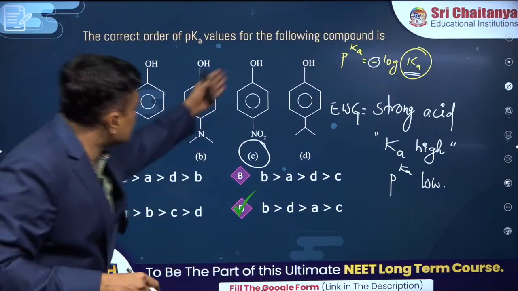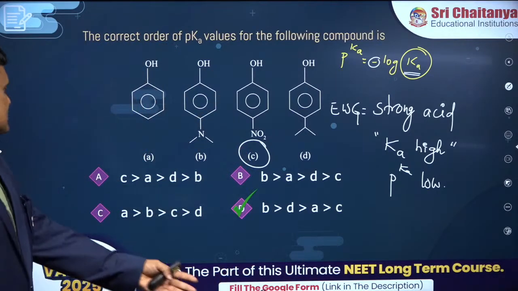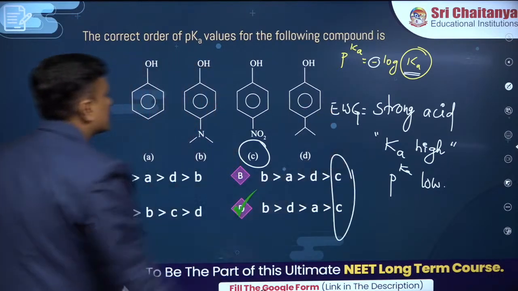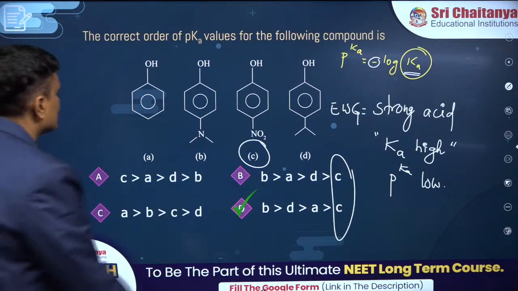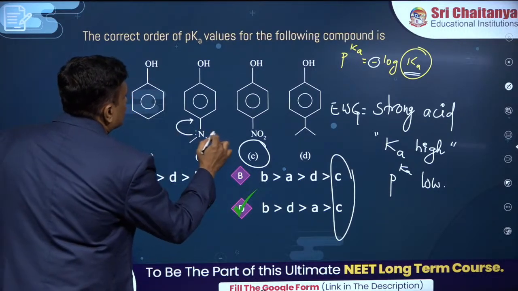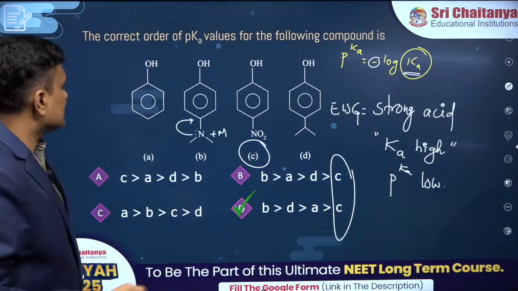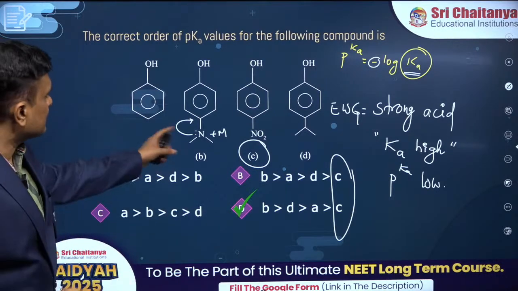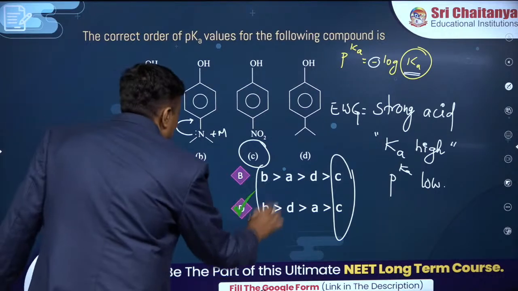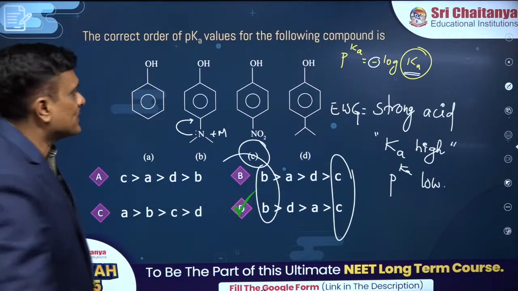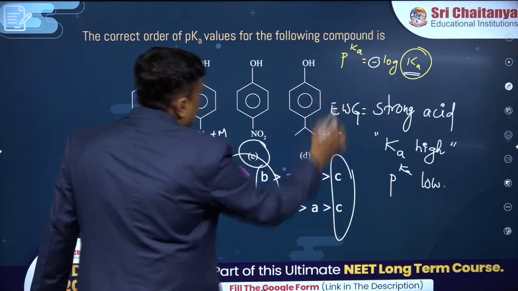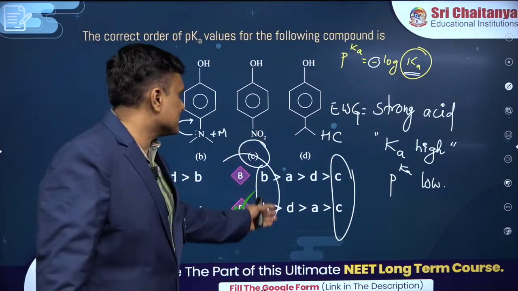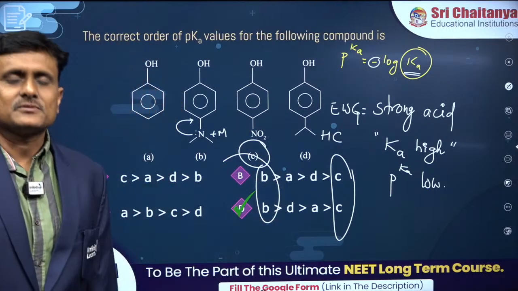So here the highest acidic is C. So the lowest is that. So you almost got your answer, like C is over here, and for the electron releasing group, N shows plus M effect. So B is least acidic, hence the pKa value is highest. So this is getting tough, right? And after that you have isopropyl, which shows hyperconjugation. So hyperconjugation, what will happen to that? You can clearly make out that the value is next to the electron releasing.